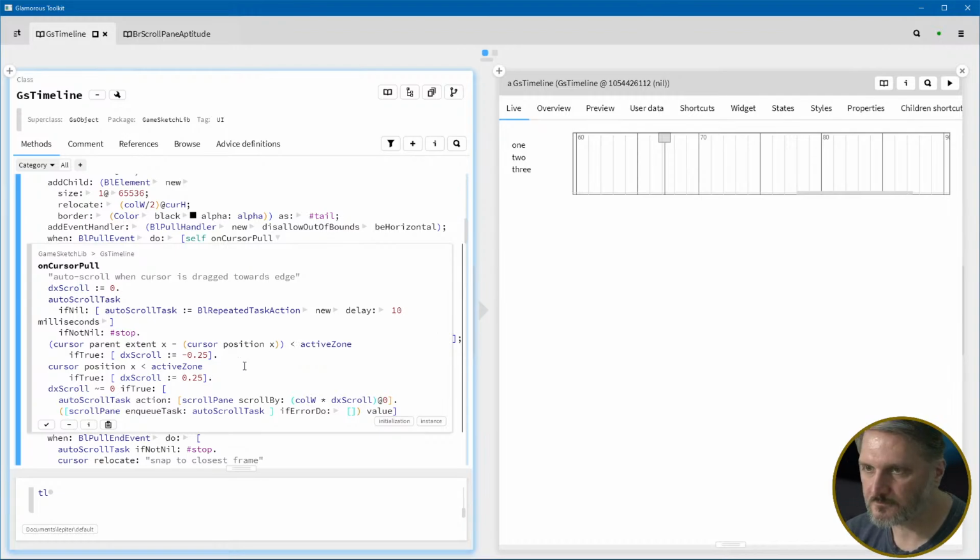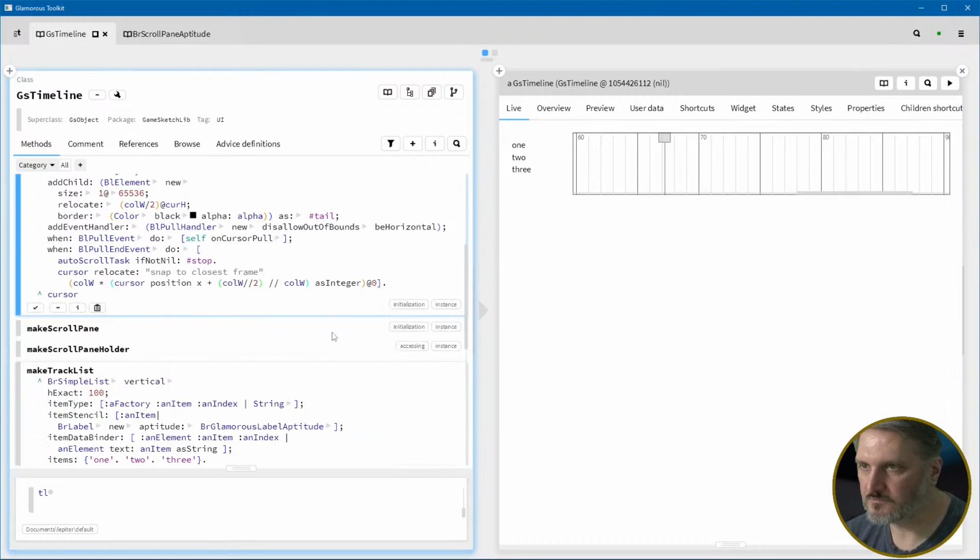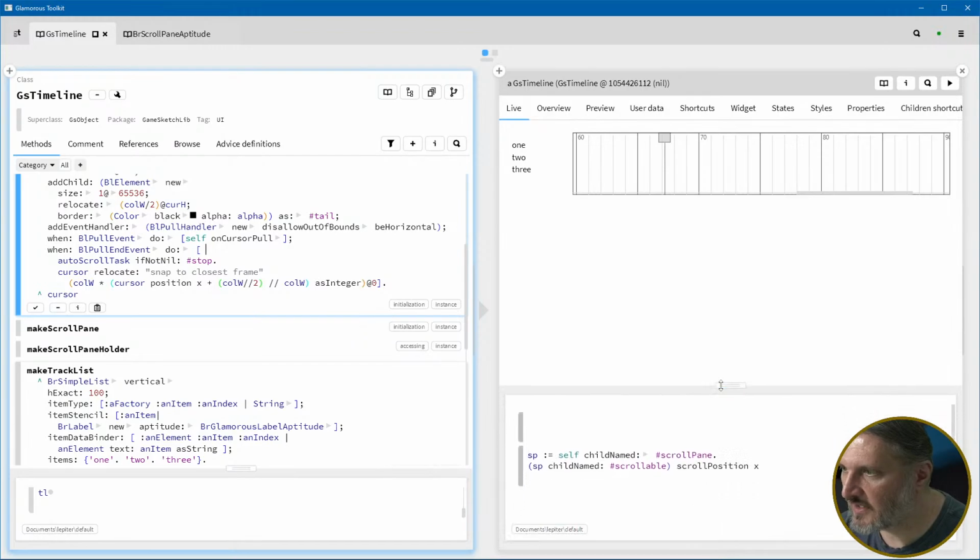And let's say, but first I want to get this snapping thing done. I think what I'm going to do is have this snap to a frame.